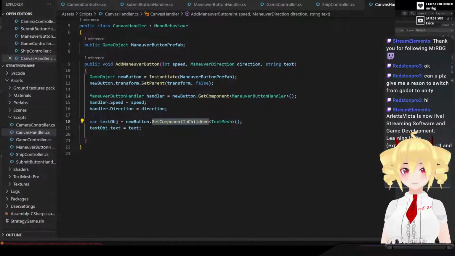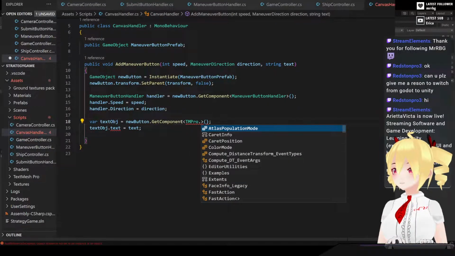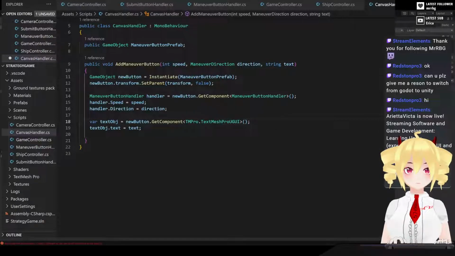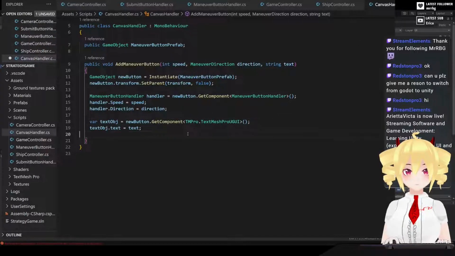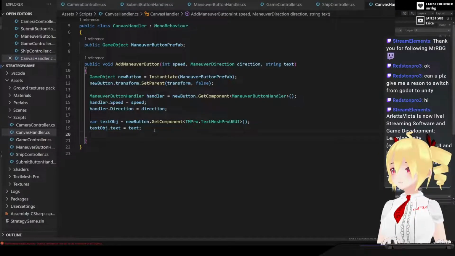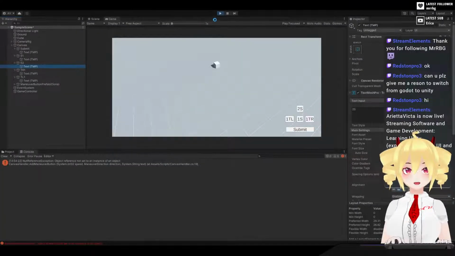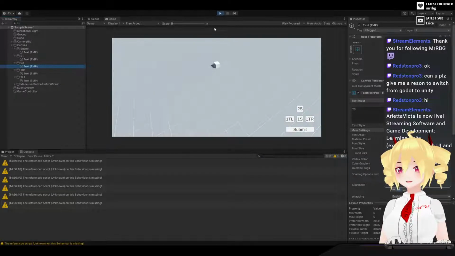So it looks like someone's saying there's like a TM Pro, Text Mesh Pro Yogui. I don't know how I would know which one my object is. It's definitely a TMP something. Well, let's try this one and see what happens. And if this one fails, we'll try the other one.